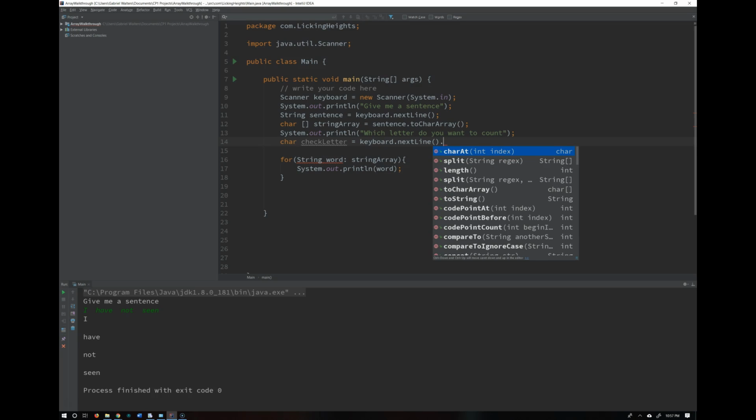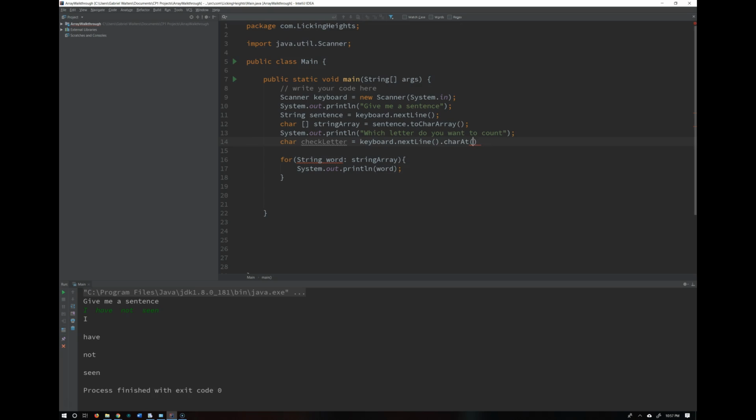So we already know that they're only going to type one thing, but since a string is really an array, every single letter that they put is going to be a different position, a different index. So we actually want the character at position 0 because they're only really entering one letter. But if they entered more, it would still only check that one letter.